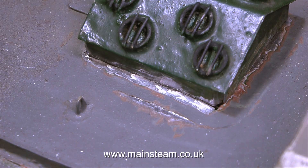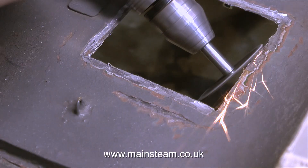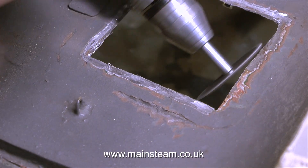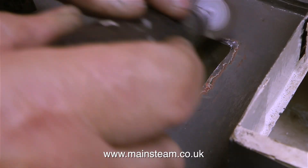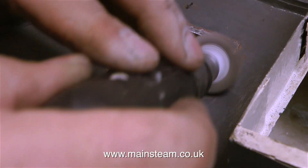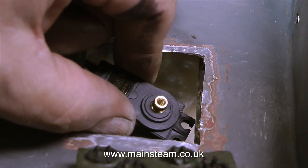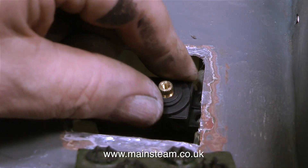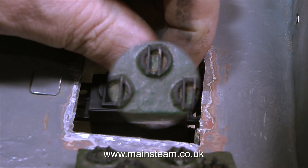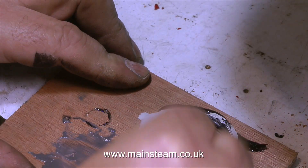When the job's finished and I've fitted a servo down inside the hull to operate the rudder, I will refit this part to cover up the fact that there's a servo there. I'm taking this opportunity to clean up the edges of the hole I've just cut because they were quite sharp, and also the paint's a bit rough around the edge. So now we have a proper aperture into which I can fit a servo — I'll need to make a special mounting for it, more about that in a forthcoming episode.